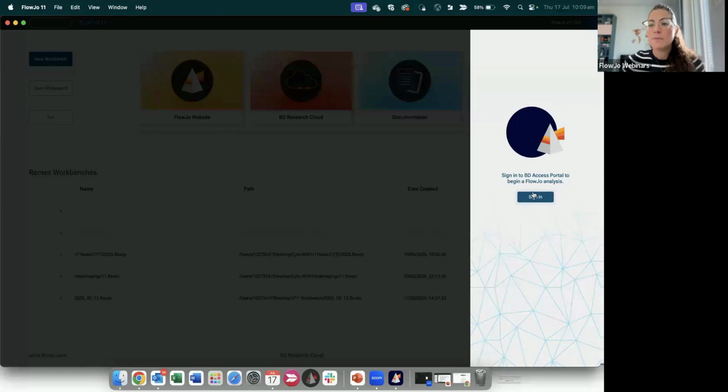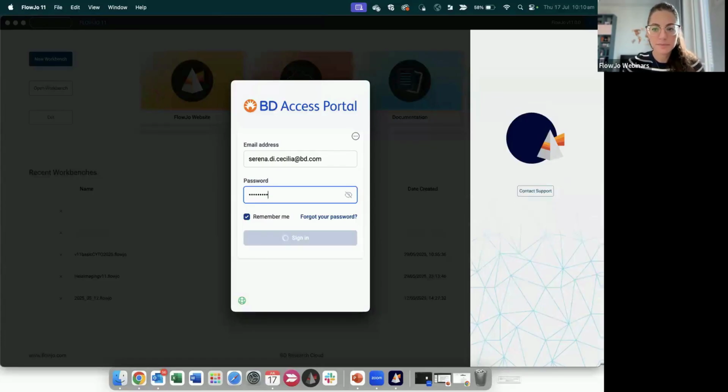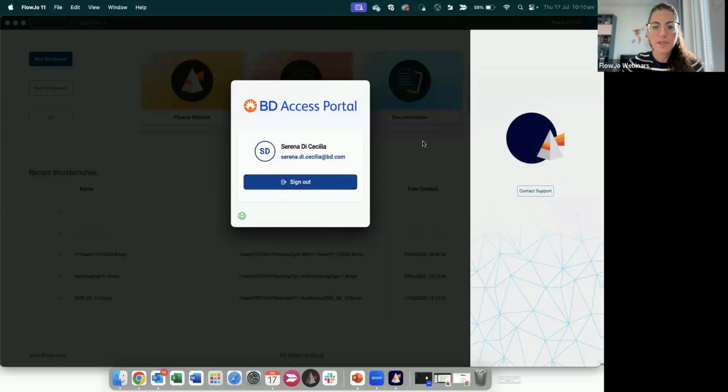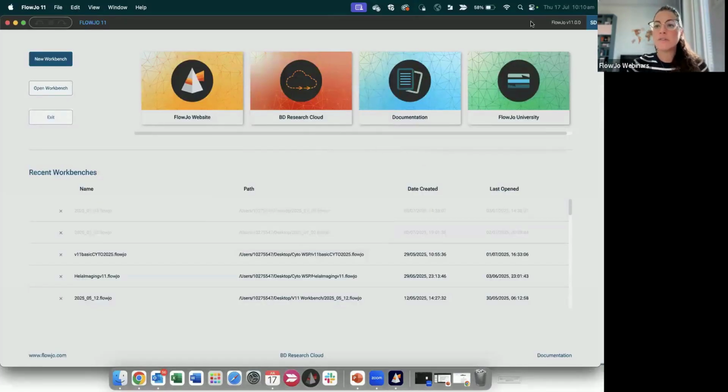If I haven't signed in this morning, I will just click on sign in. Here is my username and I will insert my password. Here it is. So now I've logged into the version 11 software.